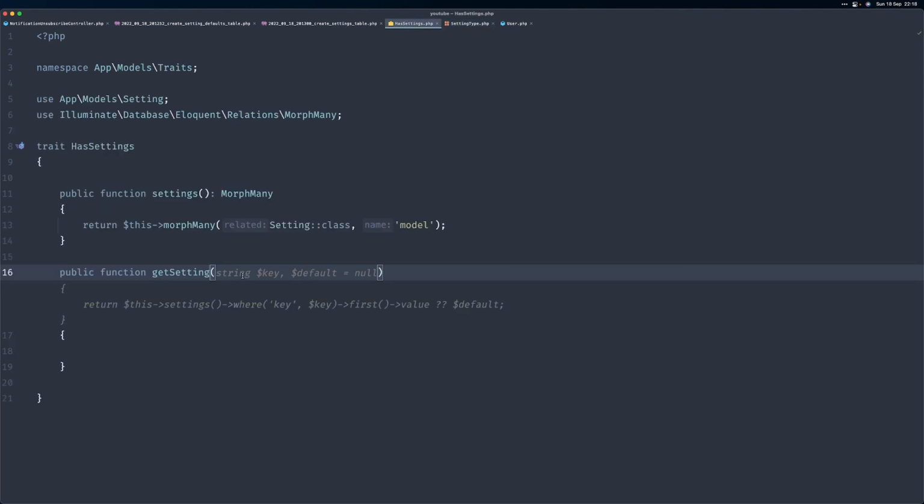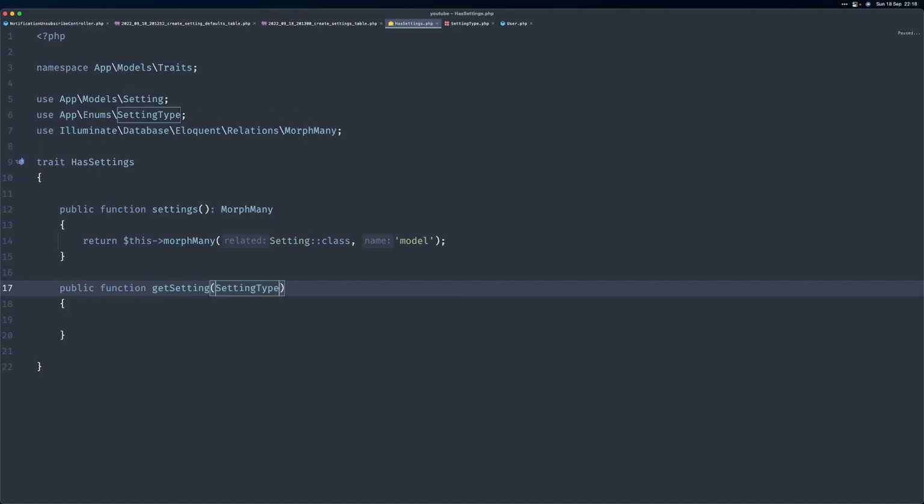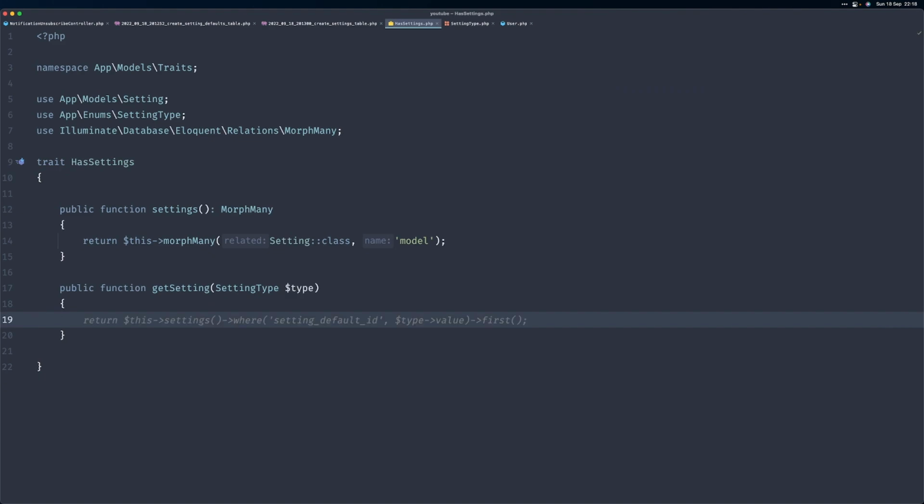All right, so our getString method would get a setting type, and here what we would want to do is basically return settings where type would be type, and if we do not have this setting, we would return the default settings. But we don't want to make two queries here, and we don't want to call that every time this happens, and we want to get this setting.